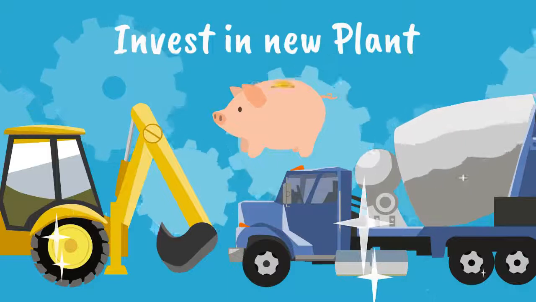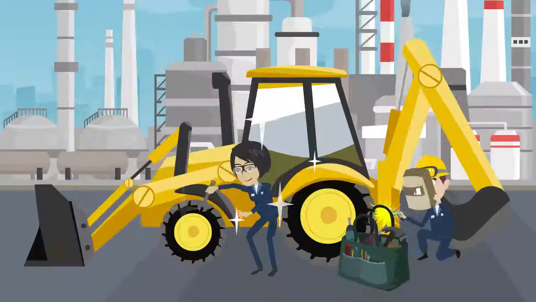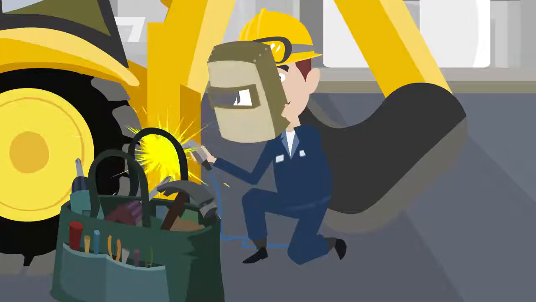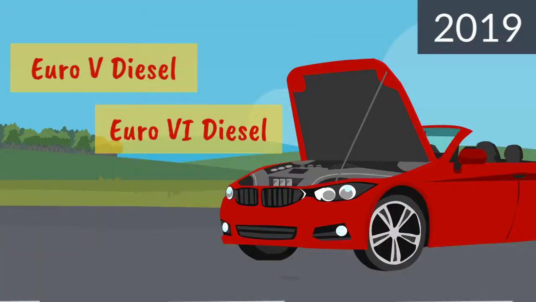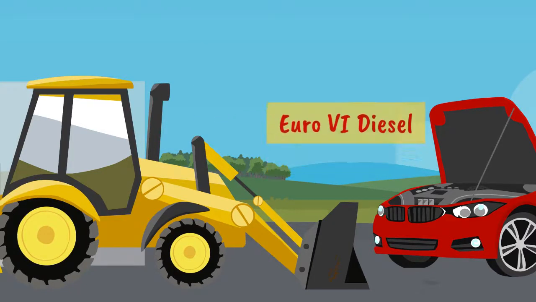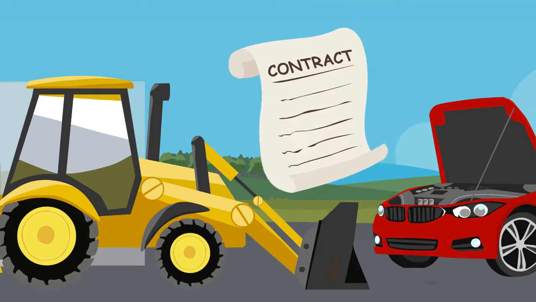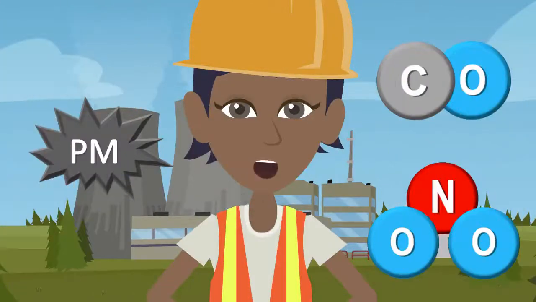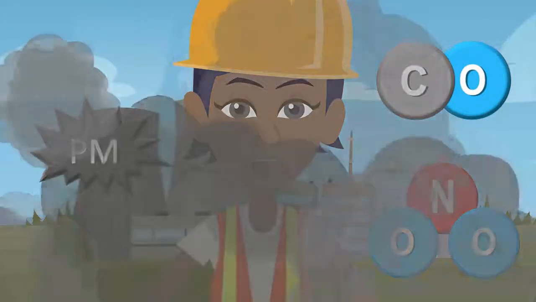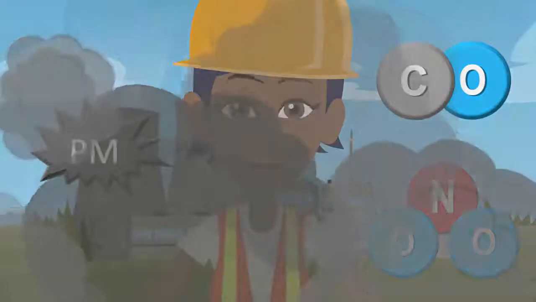Investing in new plant is also worthwhile. Manufacturers are already developing new low-emission equipment such as full electric and hybrid plant. We're already seeing the use of new Euro 6 diesel engines in road-going vehicles, and from early 2019 the EU Stage 5 standard for non-road plant and equipment will be available. From a business point of view, your clients are likely to be specifying this on contracts already. This concludes our sustainability short on air quality — hopefully you now have a better idea about what the main air pollutants are and, most importantly, what you can do to reduce them.